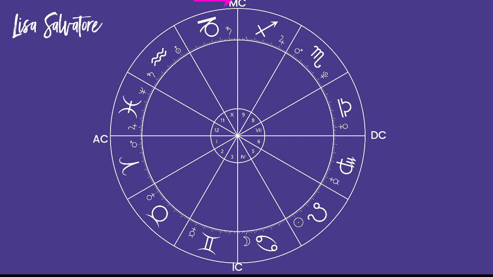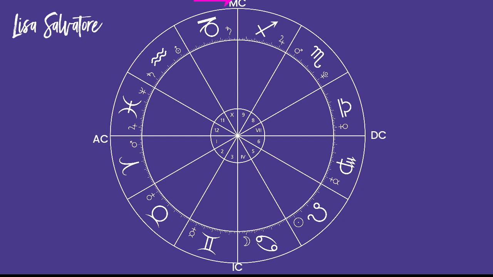But if you do use a different house system, such as the whole sign house system, it could be at the cusp of the 9th or the 11th house, just so you know. But it's typically at the cusp of the 10th house. This is a very public space of the birth chart, where the opposite, the Imum Coeli, is a private space. The midheaven is a very public space.